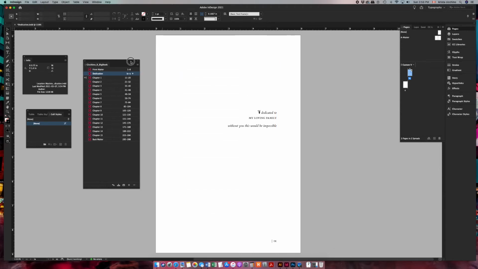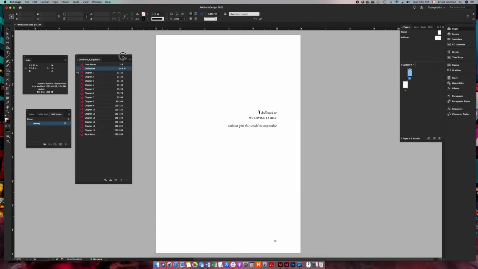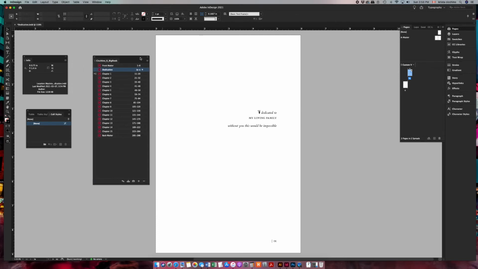Okay. Another thing I want you to do is make sure that all of your chapter openings and any of your new documents are set up to appear on the right-hand side. To make sure that your chapters always appear on the right-hand side, we're going to go in and change a setting.